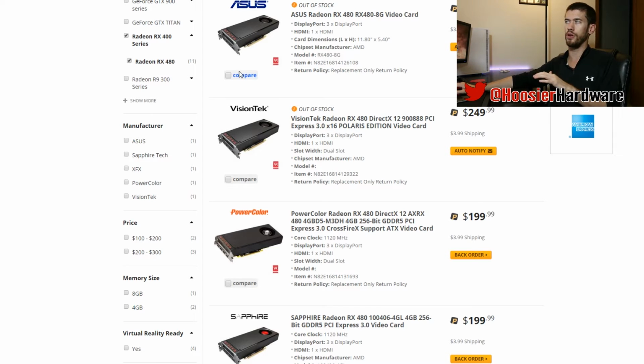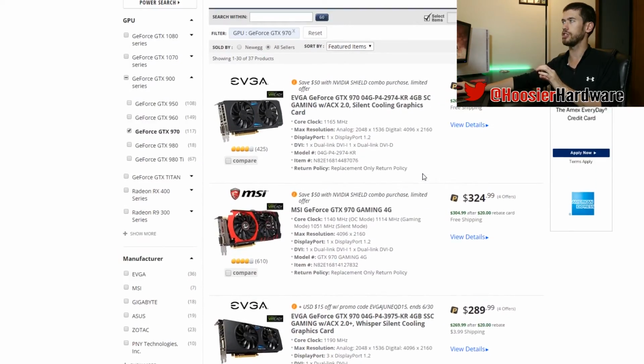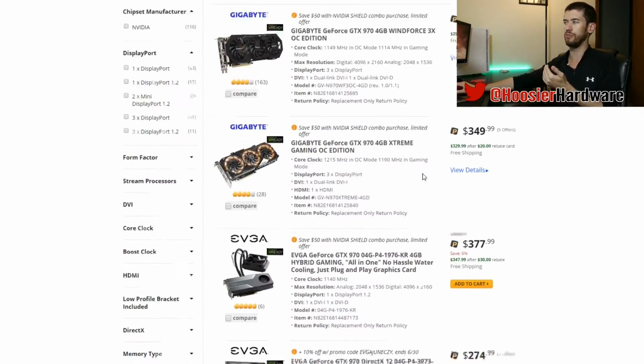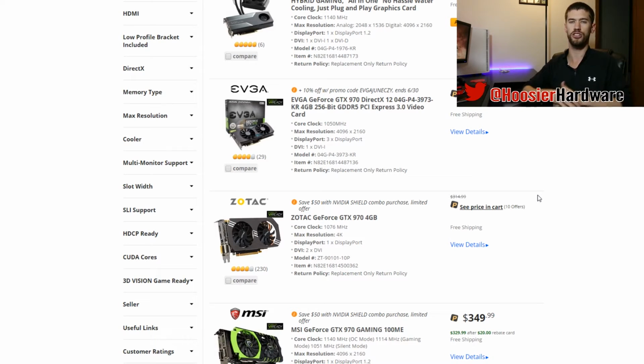If we pop over, though, and look at the GTX 970s, you'll notice that every single GTX 970 here on Newegg is more expensive. And that's peculiar, and it puts NVIDIA in a real bad spot here, because the 970 no longer has a place in the market, provided that the reviewers weren't given access to any sort of extra or better drivers or just had better cards in general. The AMD cards look like they match the 970s from NVIDIA pretty much step for step. Usually it looked like the 970s came out on top, but we're talking about like 2 or 3 frames, if that, in a lot of cases from the reviews that I saw.